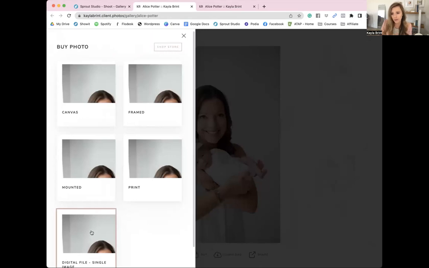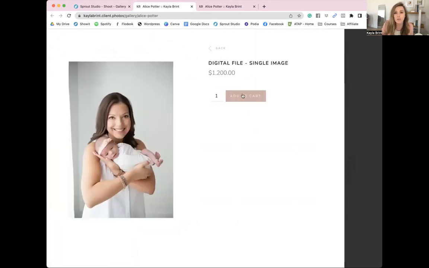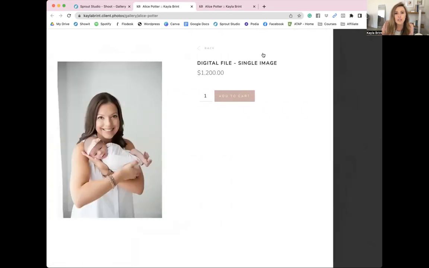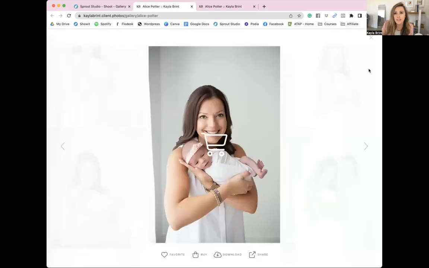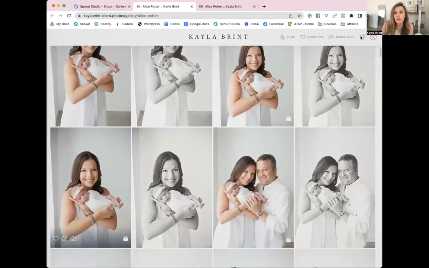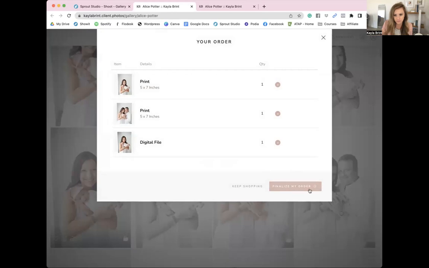So I have it where they can download all of them. Technically, it says download right there. If it's included with the session, you can have that turned on. I'm going to pretend for a second that we don't. Let's see here. They can add that to cart there, and then whenever they go to check out.